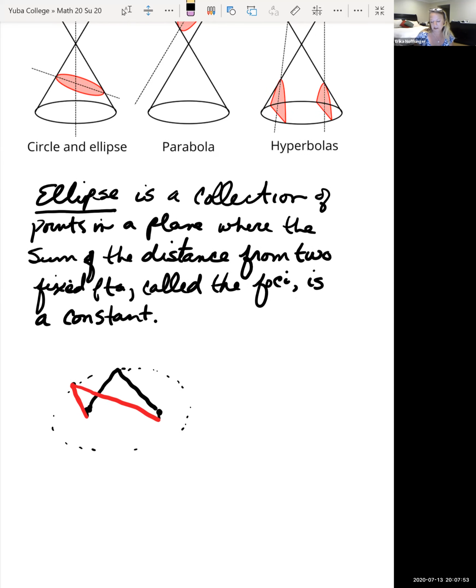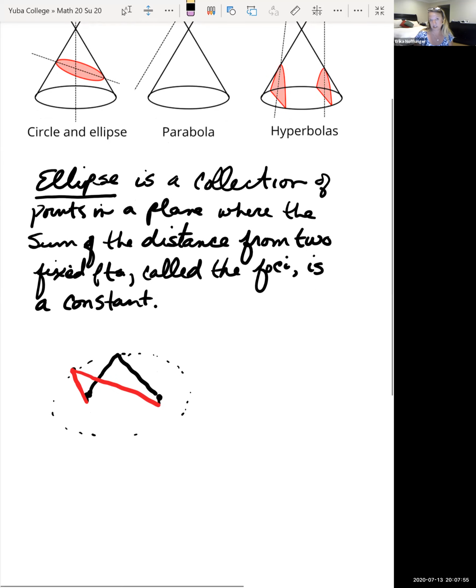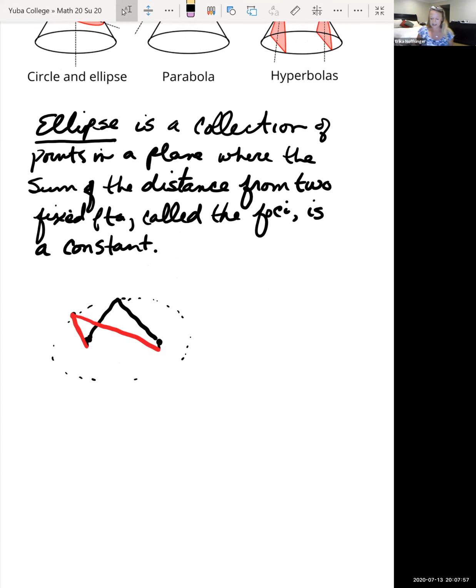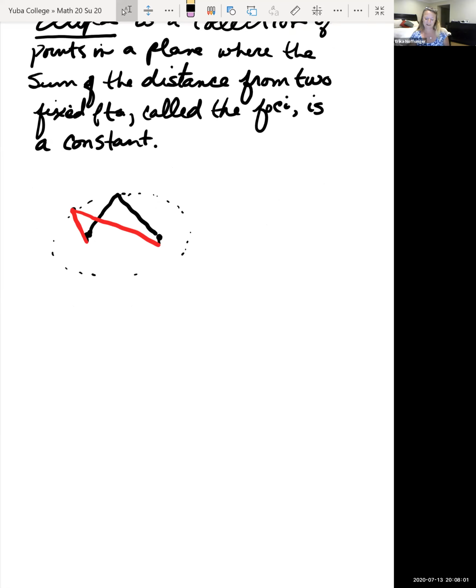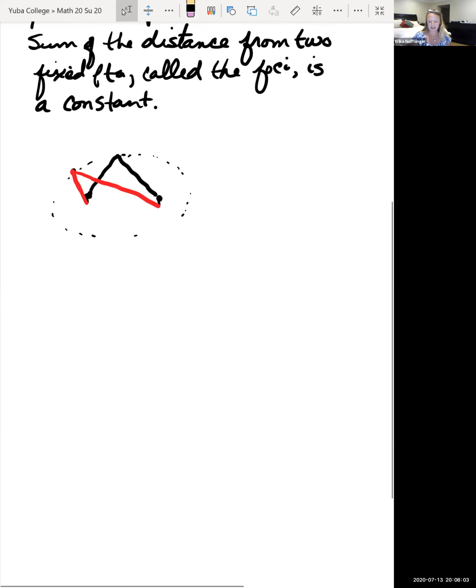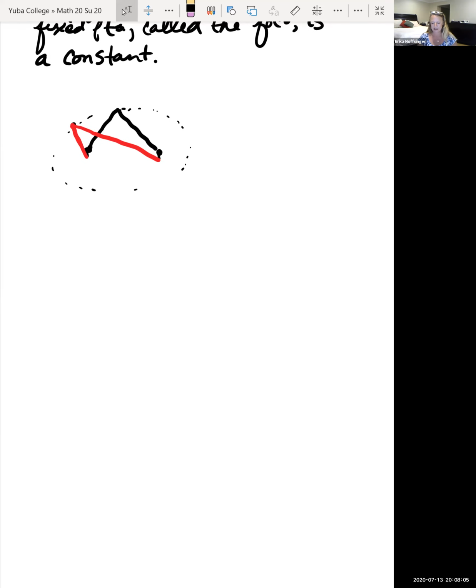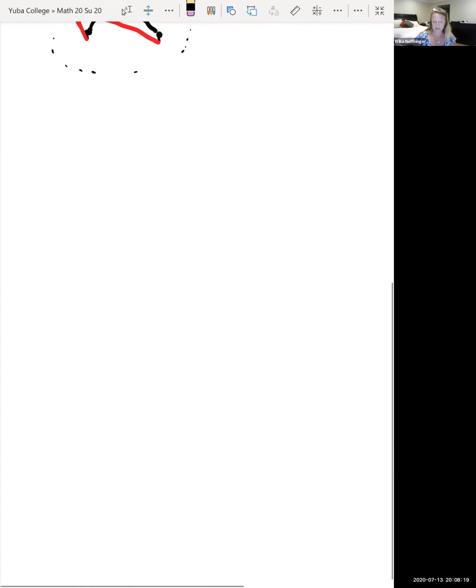Okay, so don't worry about this definition too much. We need to focus more on how to get the equation or how to graph it in the form that we can do this. So I'm going to start out with a lot of different kind of definitions and terminology that's going to help us.